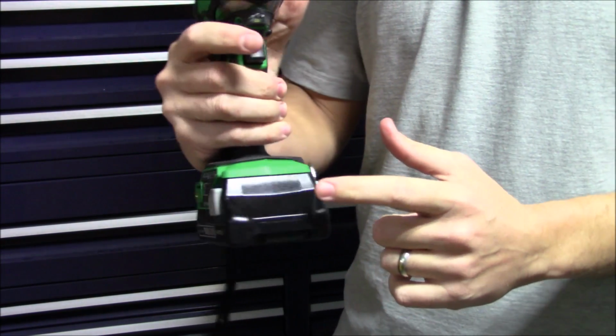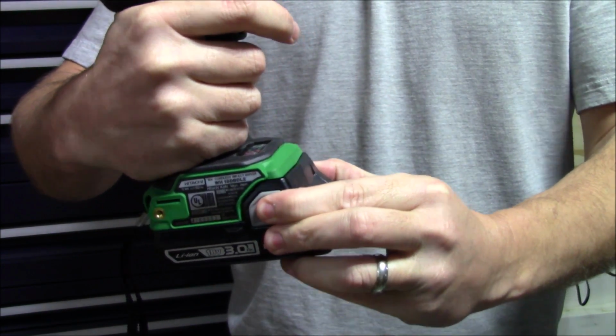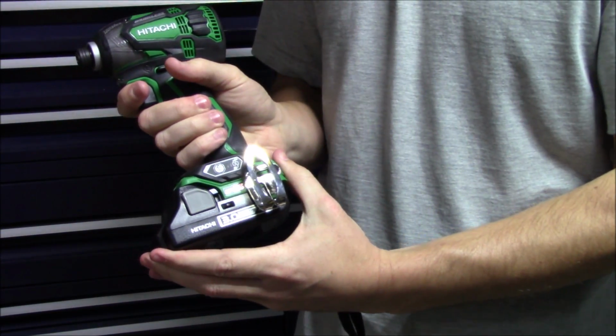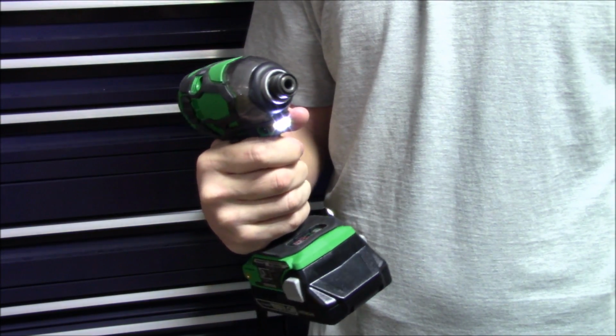There's a button on the left-hand side and the right-hand side of the pack. Just press those in and hold it, and it's going to slide right off. You can then charge this up or put a different pack on the tool, slide it into place, and as soon as you hear the click, it's going to be locked in and ready to go.